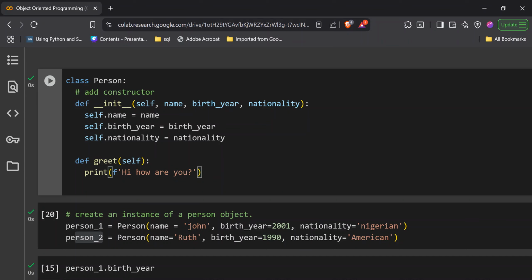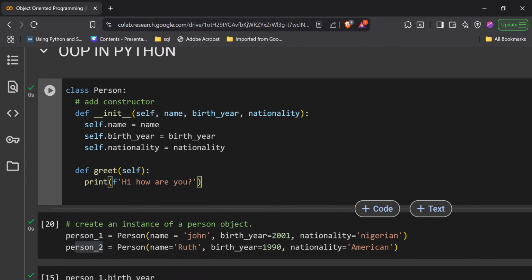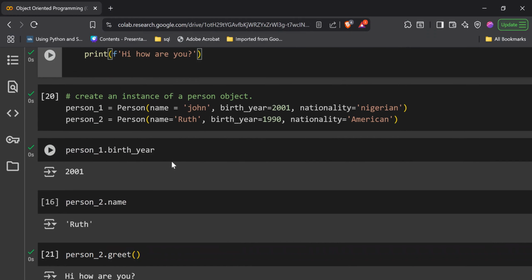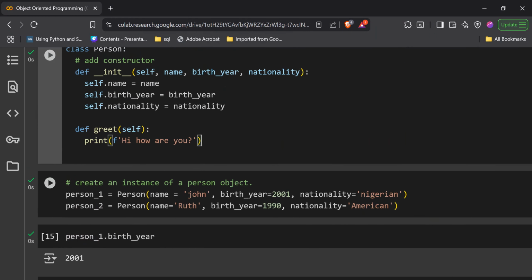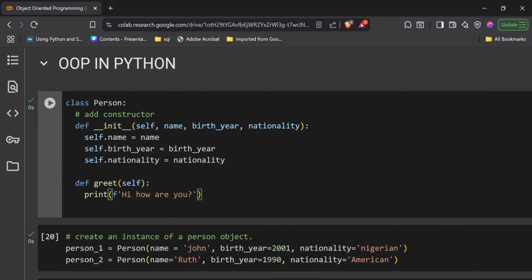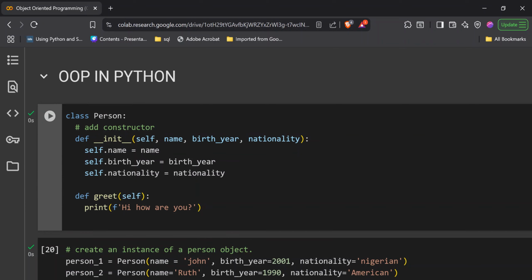Now, one thing that I forgot to mention earlier before getting to method about attributes is that there are instance attributes and there are class attributes. I remember that because there are also instance method, class method, and static method. But let's look at instance attribute and class attribute. That's fairly easy.